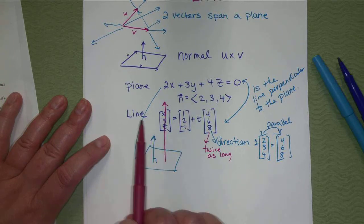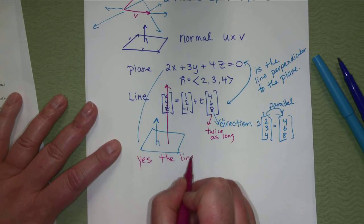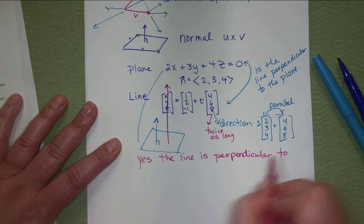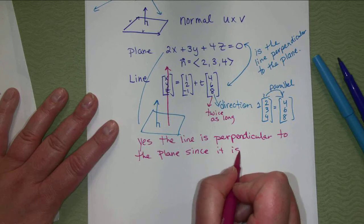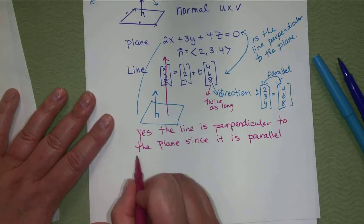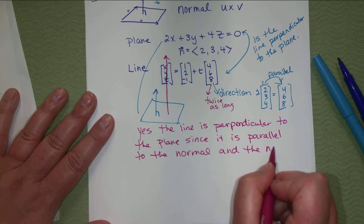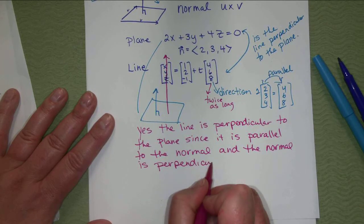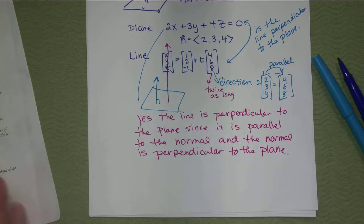Yes, the line is perpendicular to the plane, since it is parallel to the normal, and the normal is perpendicular to the plane. Right, so since it's in either the same or opposite direction, it's parallel to the normal, and the normal is perpendicular to the plane, so it's also perpendicular to the plane.